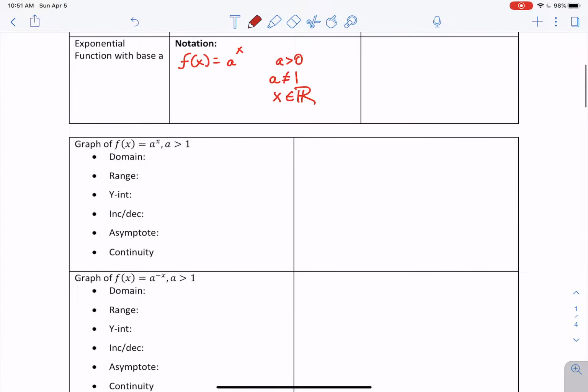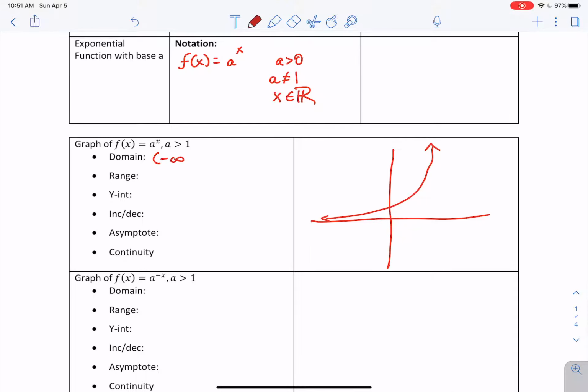If we think about the graph of this, for the purposes of these graphs, we're going to keep a always positive. Technically a is always greater than 0, but we're also going to make it greater than 1 on these graphs and change the growth or decay based on the exponent. There are two ways to change it, so we'll look at what that means. On this first one, we'll do a to the x, where a is bigger than 1. In that case, your graph looks like this. It's going to go up, grow exponentially.